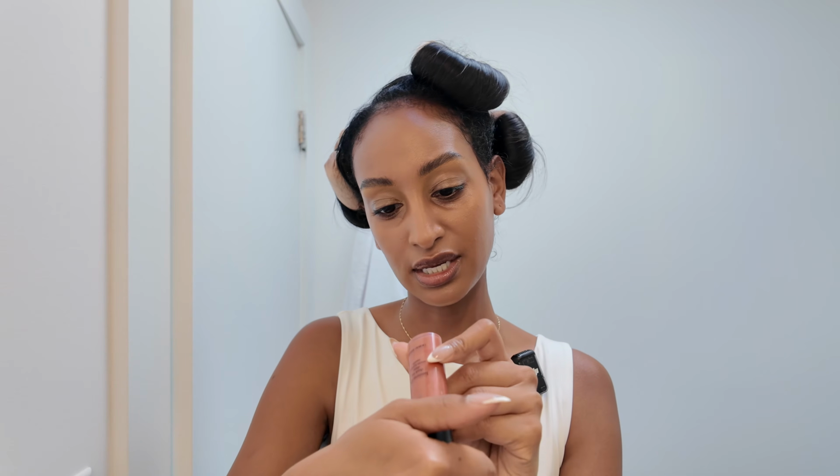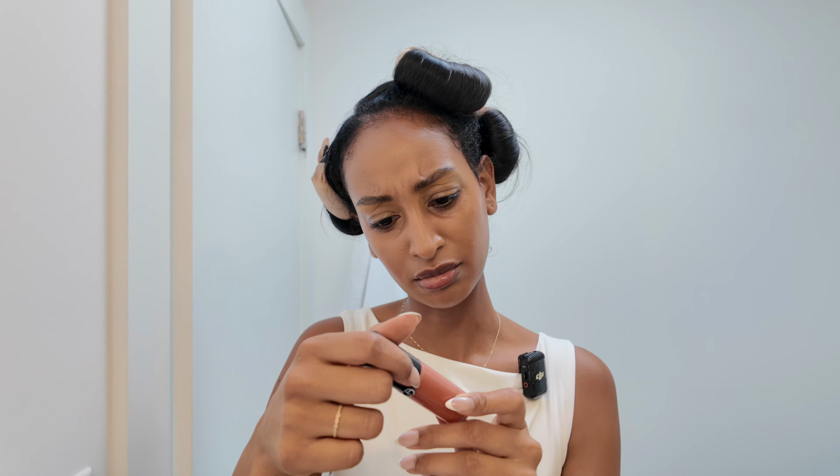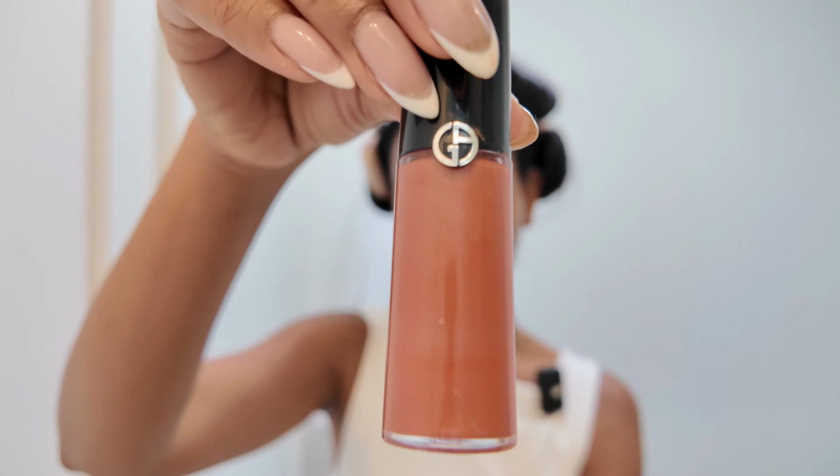And the next thing I like to do before I conceal is add a bit of blush. For blush, currently I'm really loving this Giorgio Armani Luminous Silk Cheek Tint. I feel like a fancy way to say blush, but I absolutely love this one. It's in the color 42S. I thought it would have a name. It's pretty corally. It's really pretty and corally.